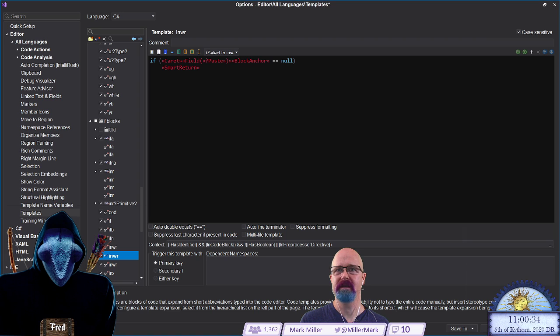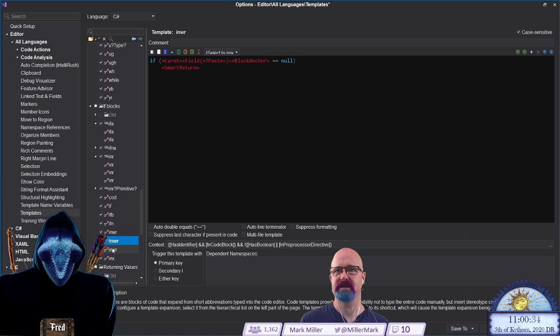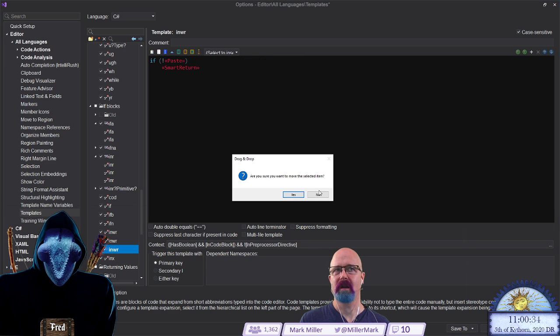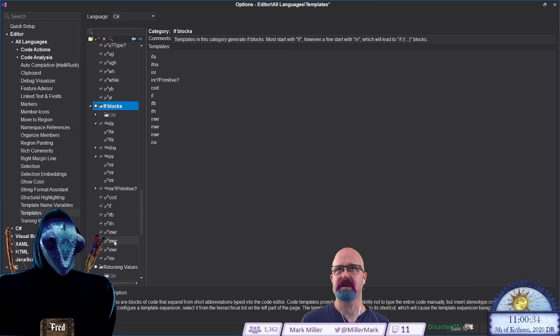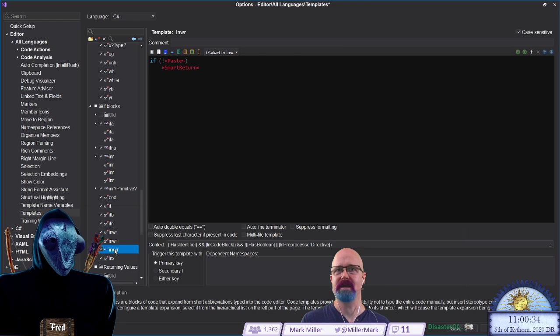Can I move it in? Nah, I can't. It's just asking me, are you sure you want to move? But I really want it to be a single one with alternate expansions, and it's not allowing me to do it. I've got multiple templates here that all have the same name. They have different contexts, but I really want to group them like this. That's what I'm looking for.